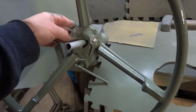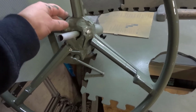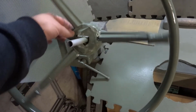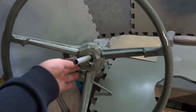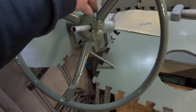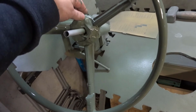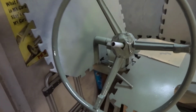I can tell because I masked the centre off here. You can see my thumb's sticking to it already, just a couple of minutes after the last coat was put on. So I just slowly revolve it to stop any runs, although to be honest, if I didn't do this I think it'd still be okay, just for about 5 minutes after each coat, just to make sure there's no runs. But it's easier to put on than normal automotive paint, I would say.